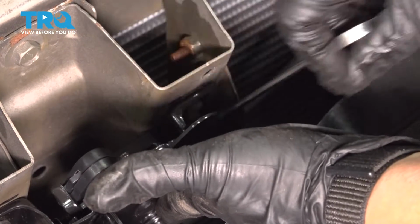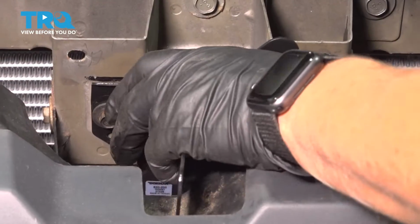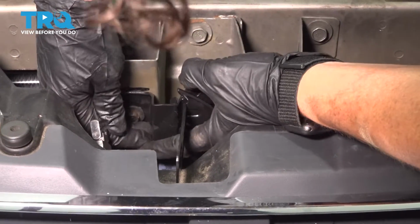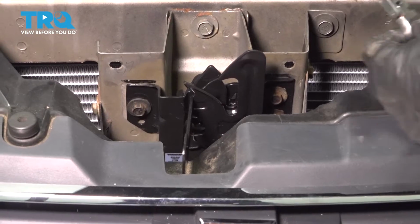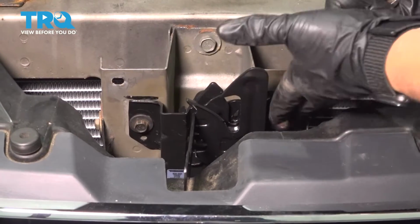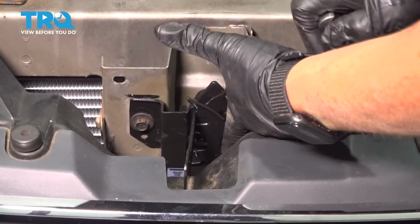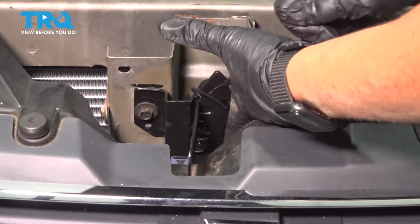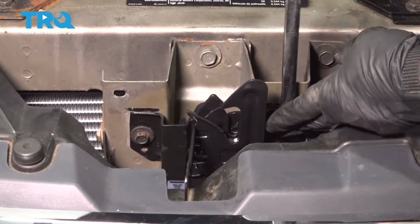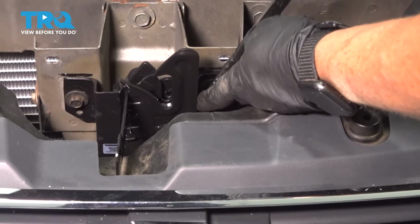All right, now before I really tighten this up, I'm going to double check my alignment on it. So I feel like I get it just about where I need to. If not, I can just push it down a little bit and make adjustments. We're going to tighten it up and try it out before you put the plastic cowl back on. Get my big wrench and really snug it up. Because once this hood goes down, it could move this if these bolts are not tight.